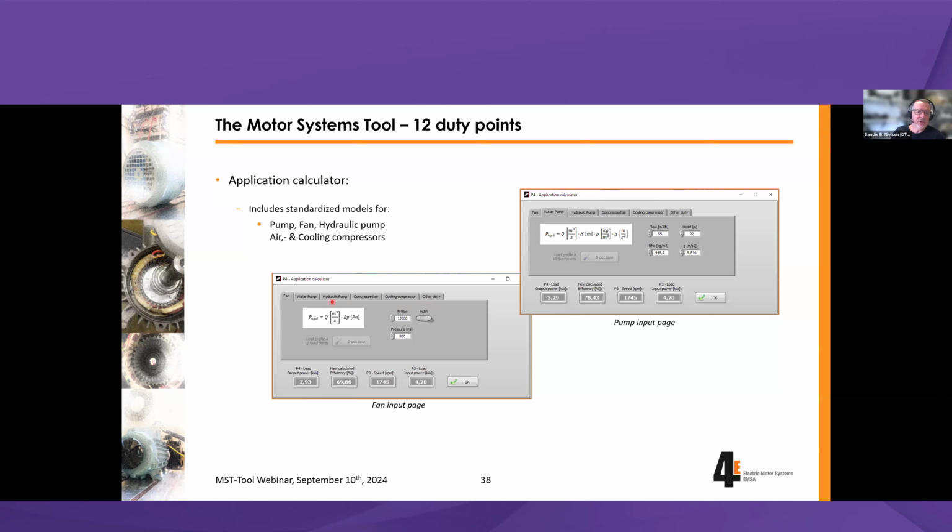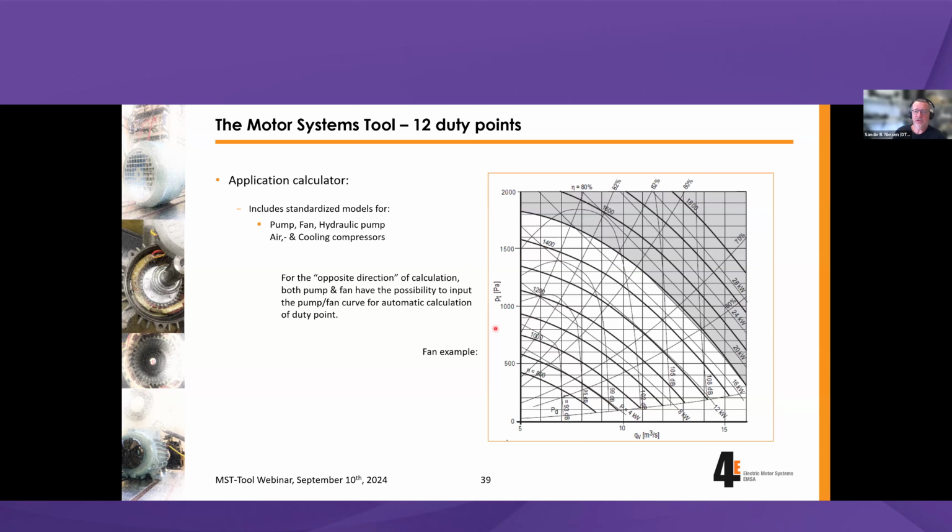Unfortunately, we don't have time to go deeper into these exercises today, but maybe on another occasion we can show an example of that. For now, I will use the fan exercise, and fortunately, I have available a quite extended map of the fan and the trade of this fan.